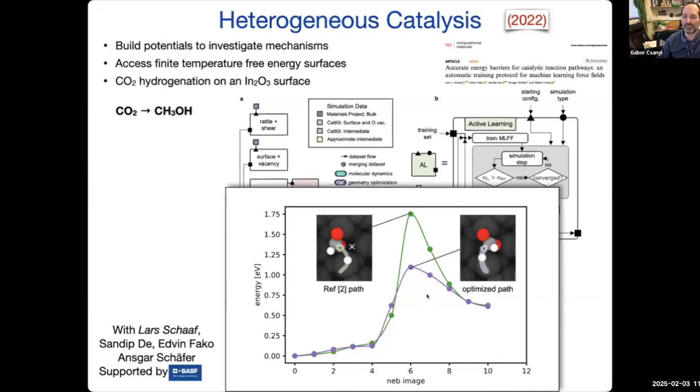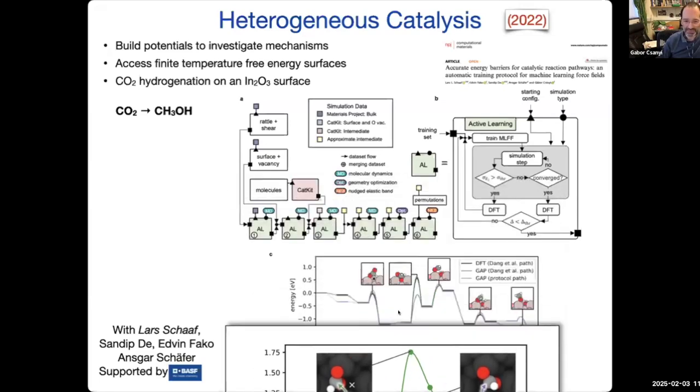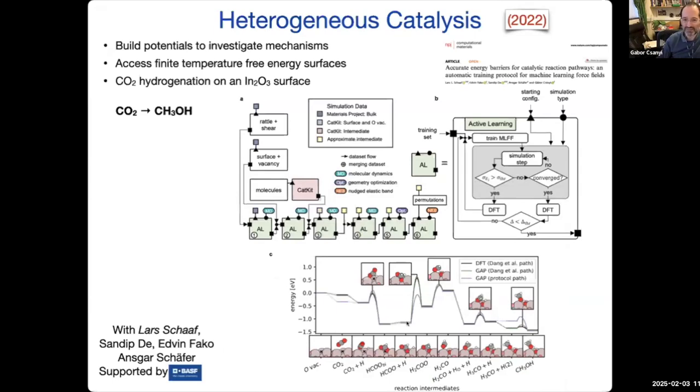But you wouldn't have found this if you just initialized the path by hand. And that now shows that this step is no longer the rate limiting step of this reaction. So, okay, this is useful, but it's a heck of a lot of work. It's the entire PhD of a student. But still, this is how people now do things, and there is a lot of materials science that's now being done essentially in this manner.